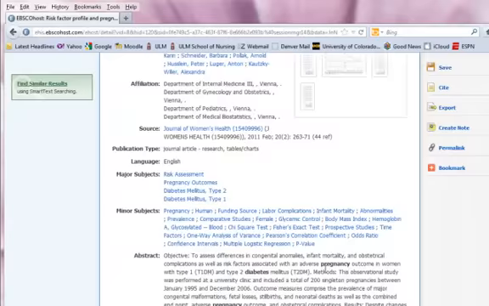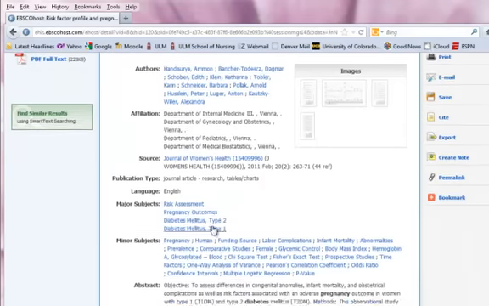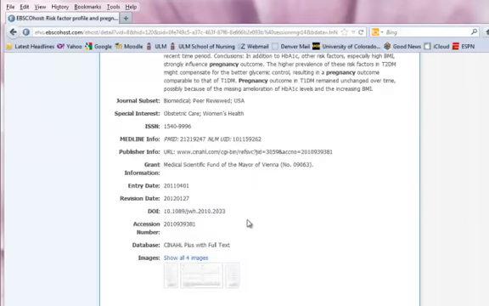Okay, major subjects and so on, and again a link to the full text here. Notice down here that this particular article has a DOI number. DOI stands for Digital Object Identifier. This is a unique number that is assigned to this particular article, and this is something that you can use in your citation.